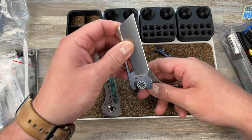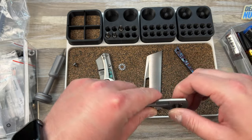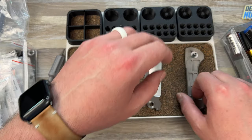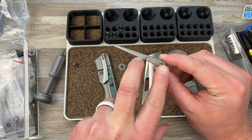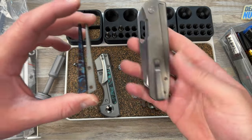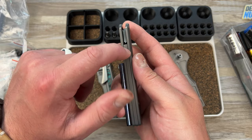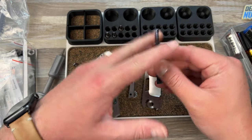I might as well clean this while I'm here. I could put Skiffs in it, but honestly it doesn't need it so there's no point. This backspacer is a little odd to me because of the length of it — I really don't like that it's this long with screws only down here, because it could possibly shift. It's one of the issues we had with our prototype from Kubi. Our backspacer is about an inch shorter. This one you can push in and move it a little bit, so we asked for an extra pin or to shorten the backspacer.